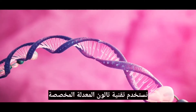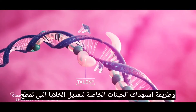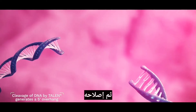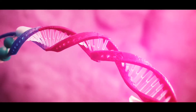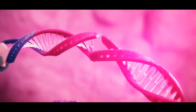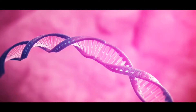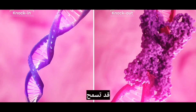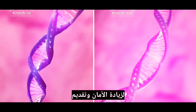We use custom edited TALEN technology from Selectis and a proprietary gene targeting method to edit cells — cutting DNA at an optimal locus and then repairing it to knock in edits that we want, or disrupting it to knock out those that we don't. This precise targeting leads to homogenous and predictable expression levels, allowing for potentially more standardised manufacturing designed to increase safety and offer better therapeutic activity.